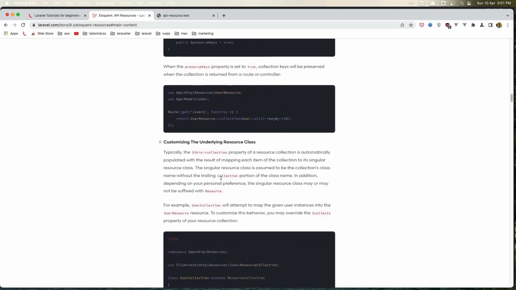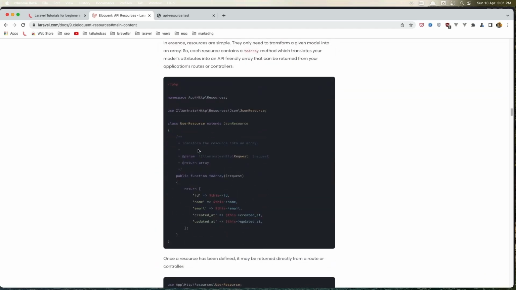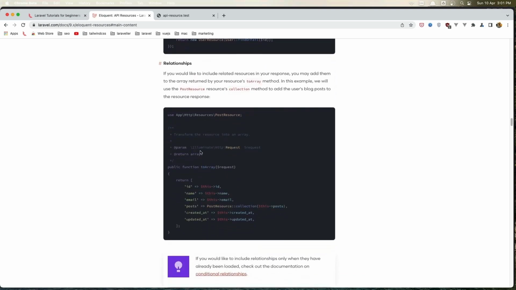And you can go and look to the Laravel documentation for more details, and I'm going to create another video for this as well. So also if you are in the user and the user has posts, so the user has relationship, here we have posts, and is called in the post resource collection, and this is the user post. Okay, so take a look to this documentation for more.